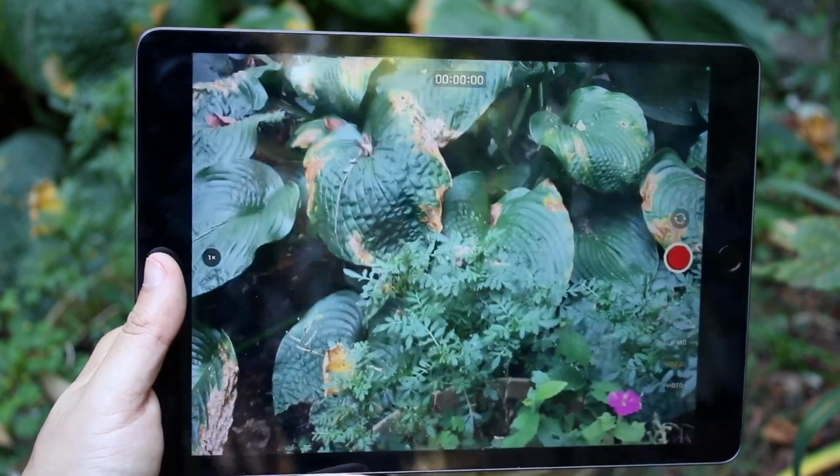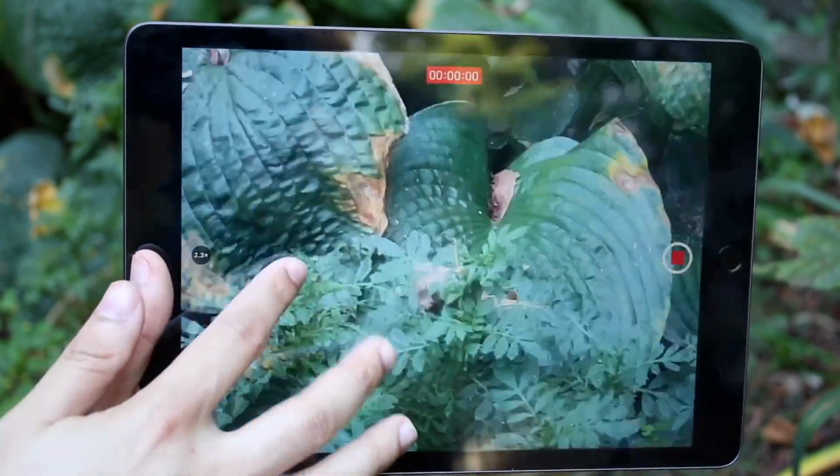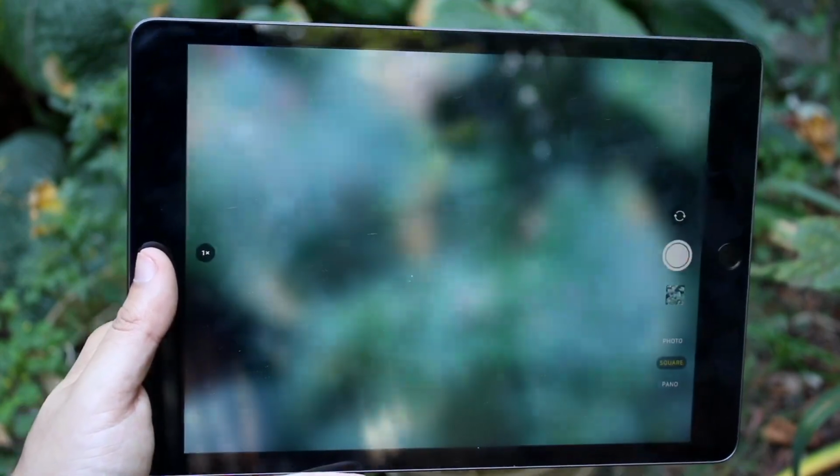Apple Studio Display Apple just made. I mean, this thing is going to be lasting for quite a bit of time, and it's probably not going to be unsupported anytime soon. So because of that, Apple is going to be supporting this thing probably for many more years to come.